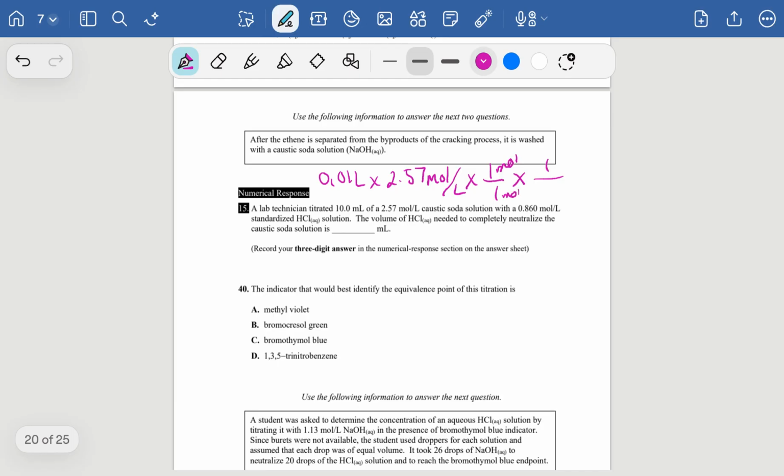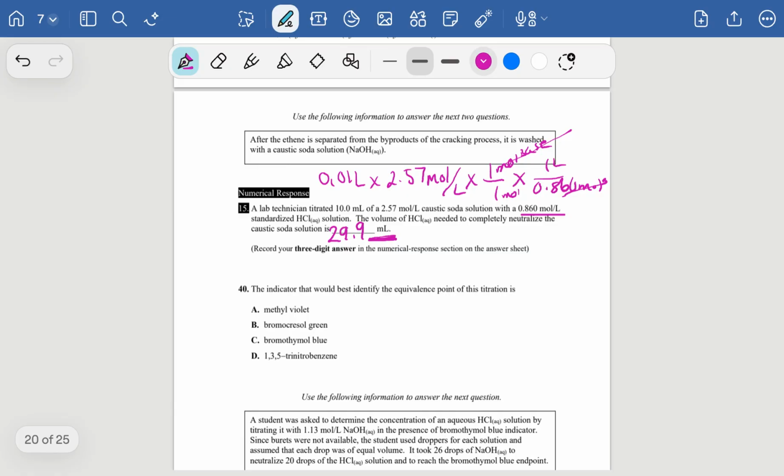I should probably use some more units in here. So this one was my base. Now that I want liters or milliliters to end, instead of multiplying by my concentration, I want to divide. So I'm going to put 1 liter in the top and 0.860 moles in the bottom so that I can see moles canceling. Then I'm left with liters, but then I'll need to turn that into milliliters because it's a small value. So I multiply by 1,000 and you'll get 29.9.